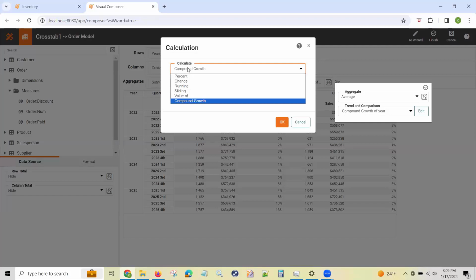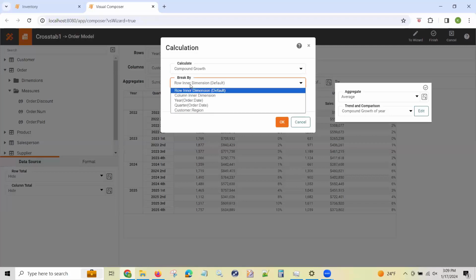So this compound growth, when you're working with it within a crosstab, you actually would set what you want to break the compound growth down by, because you can have multiple levels of summary within your crosstab.